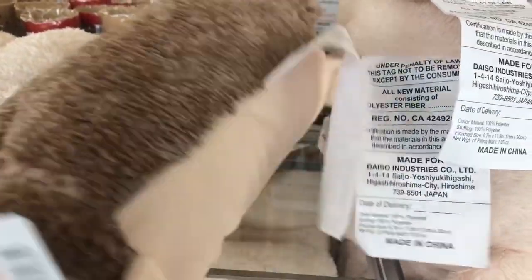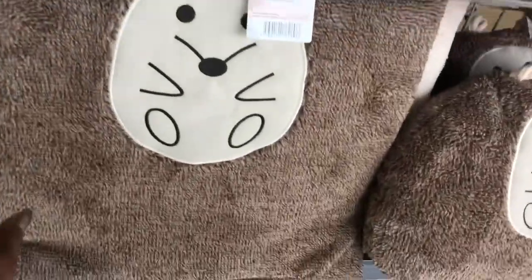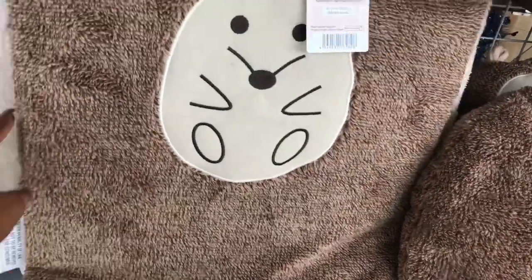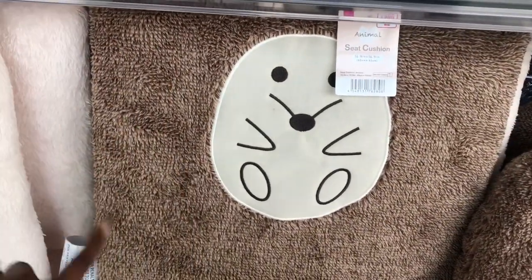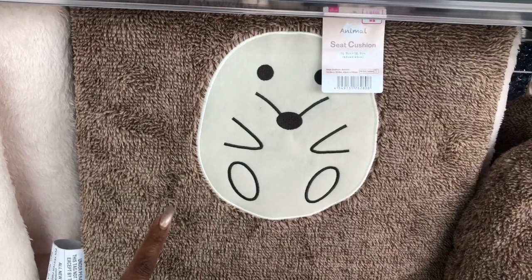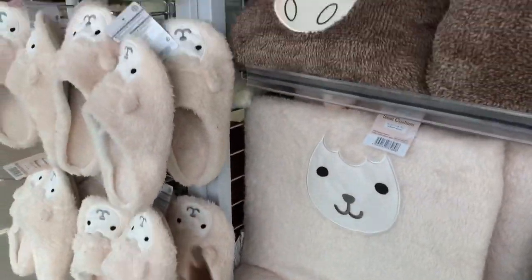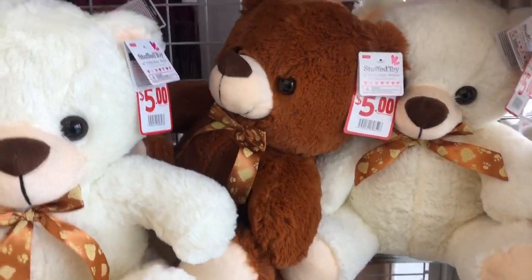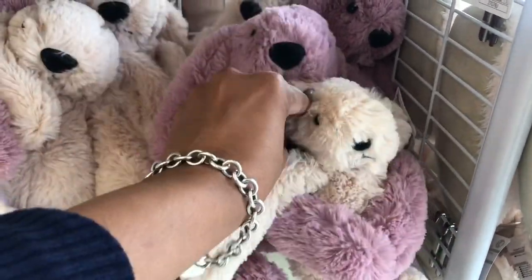They have matching slippers, a nap cushion, a bolster cushion, and a little seat cushion — I want to say three or four dollars — in both lamb and porcupine designs. I might pick one up for my mother-in-law. They also have die-cut cushions with matching slippers. These adorable little bear stuffed toys are five dollars, which is a pretty cheap price, especially with Easter and Valentine's Day coming up. They have super soft little bunny rabbits too and washi tape as well.